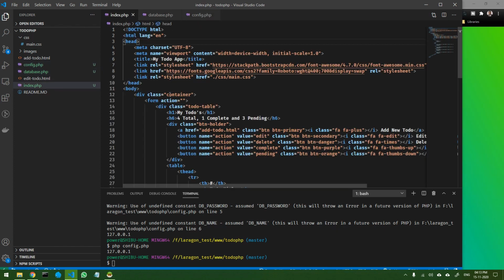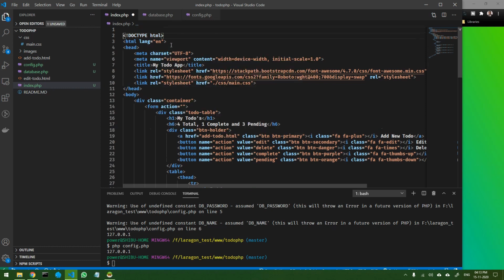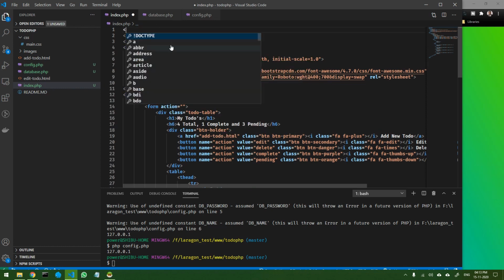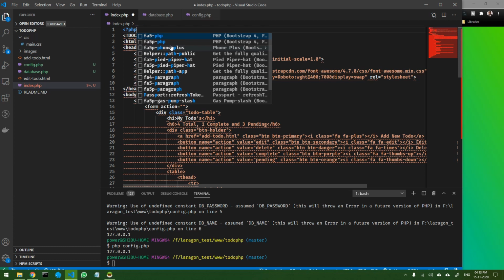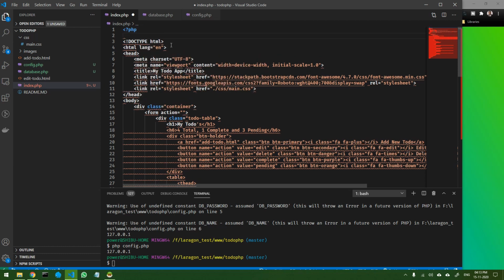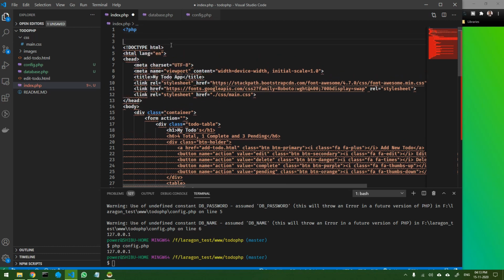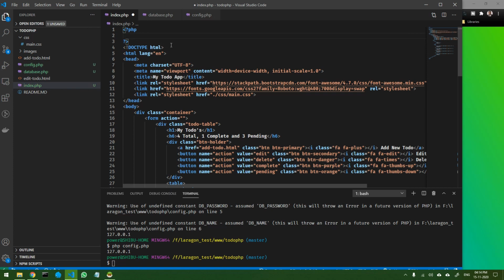So now whenever we want to use the database, the only thing we have to do is include both those files. Let me show you. So we have to include once.